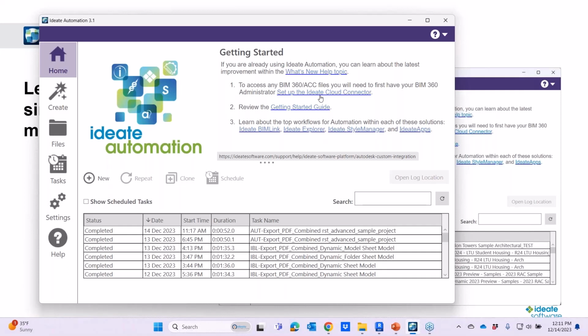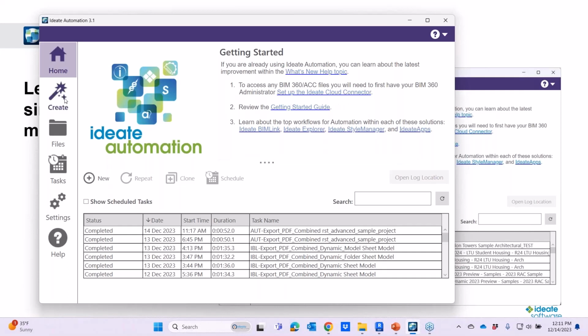We know we don't have access to the actual models themselves. It's just really the list. So if you do want to be using either BIM 360 or Autodesk Construction Cloud, you will need to go through the Ideate Cloud Connector, or you can go through the recent files list. If you've already opened up the model, it will be in your Revit recent files, and we can access the information there.